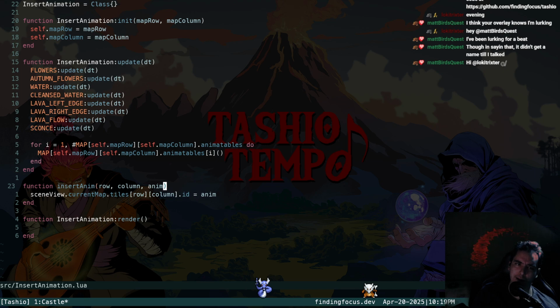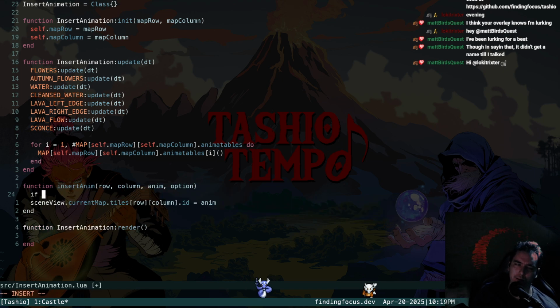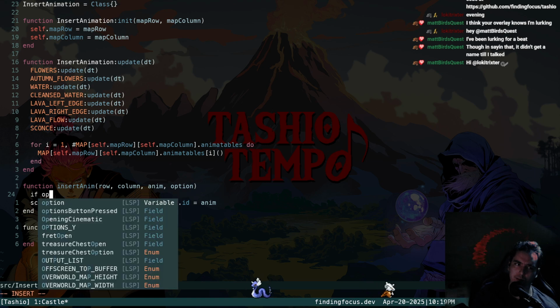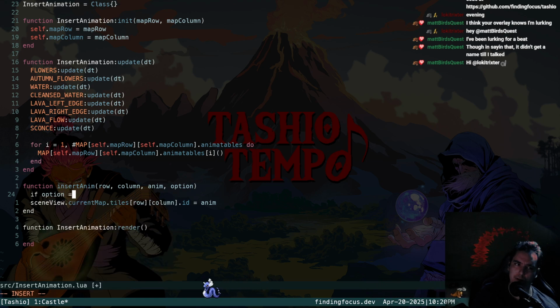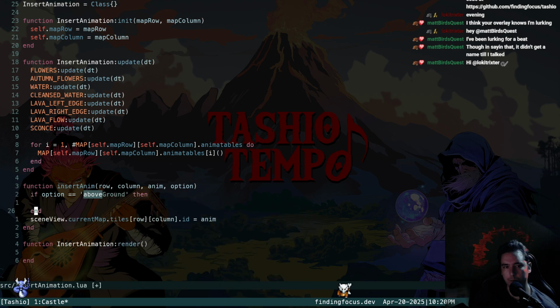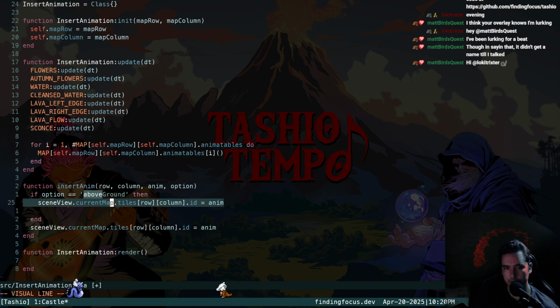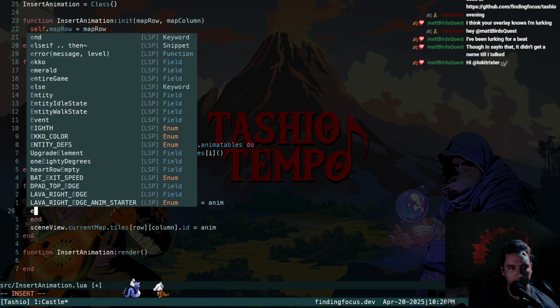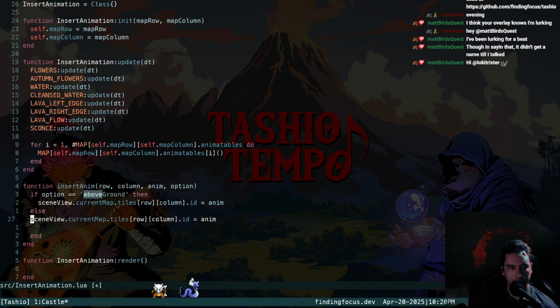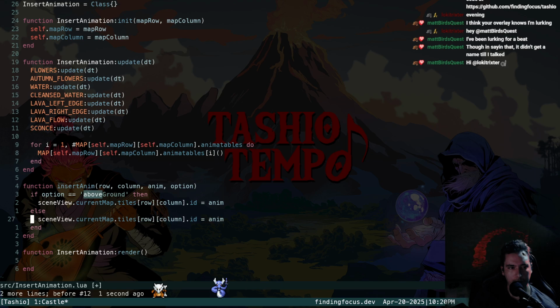Basically, we want to add an optional option here, and we're going to say, if the option is equal to above ground, then we want to insert not into the .tiles.